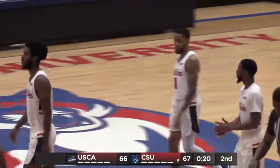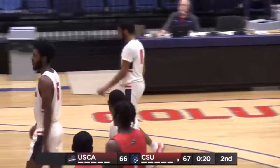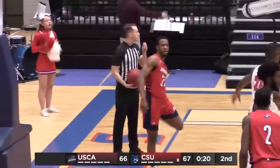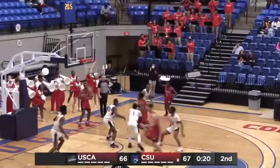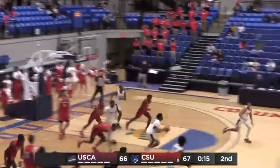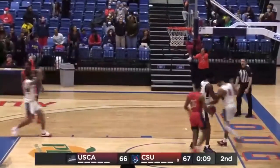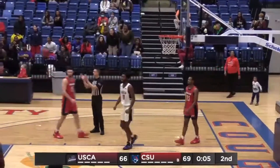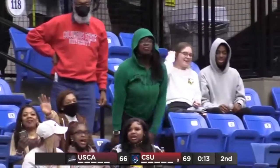It was the Cougar defense that got them back in this game. The defense caused the Pacers to call a timeout there. 20.5 seconds to go. Strother, baseline. Pacers down by 1. They've got the ball in the corner. And the shot is blocked by Hunter Preston. The Cougars have it. Langston Gaither with the jam. 69-66. Cougars on top. With 13.3 seconds to go, it's not over yet.